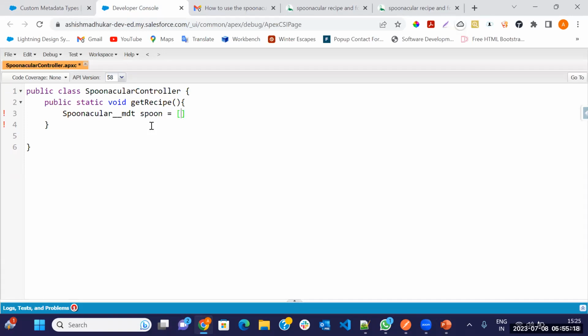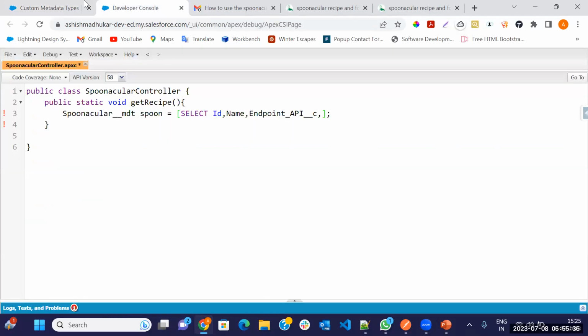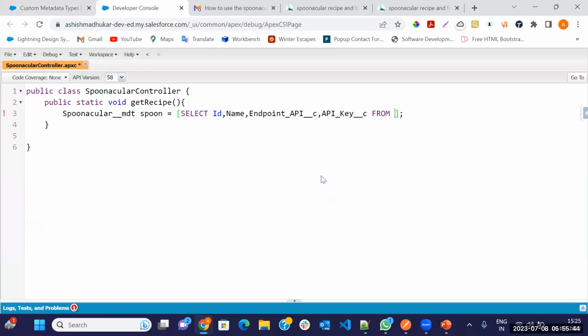Select here, same as a SOQL query, just write the query: select Id, Name, whatever the field names are, the endpoint, just paste your endpoint name, and the API key, from your custom metadata object name. When you click here, it will fetch the data.